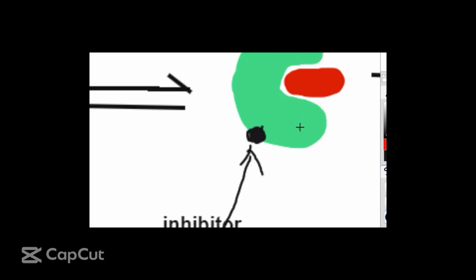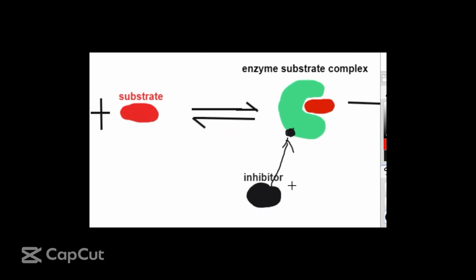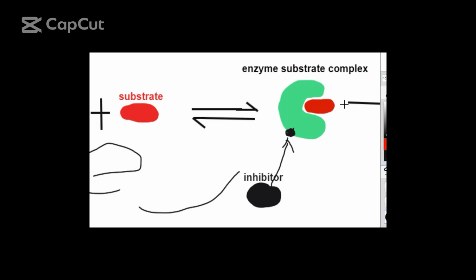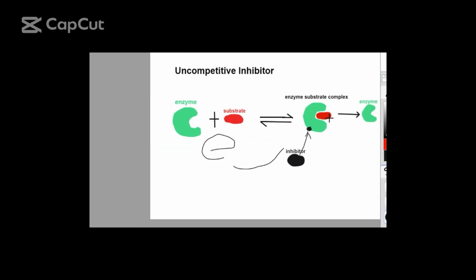Now, we have the uncompetitive inhibitor. This is why it's called uncompetitive inhibitor, because it takes a shortcut. Next, if the uncompetitive inhibitor binds on this, the enzyme will have a hard time turning, or the product formation is going to be decreasing. So only a little will be produced by this enzyme.